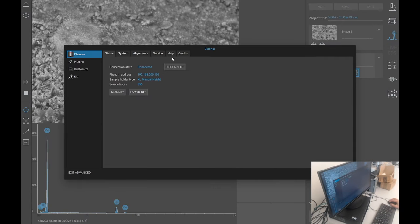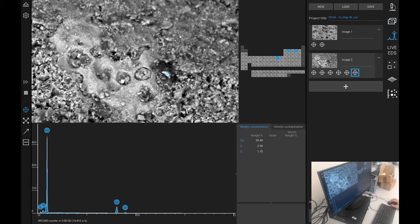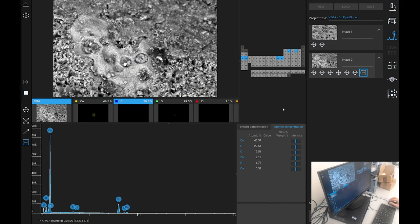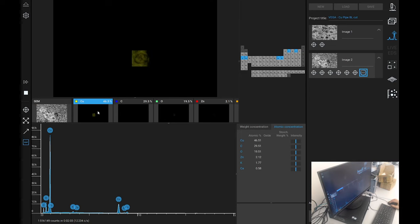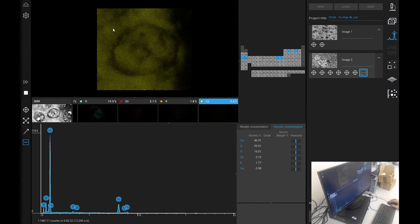That's doing that. I'm going to go and change the map with the 4 minutes on there. Okay. I'm going to do a map. I'm going to make a map of this. About half of it is copper. Clear structure, look at that. Your hexagon around the outside and your pit in the middle.